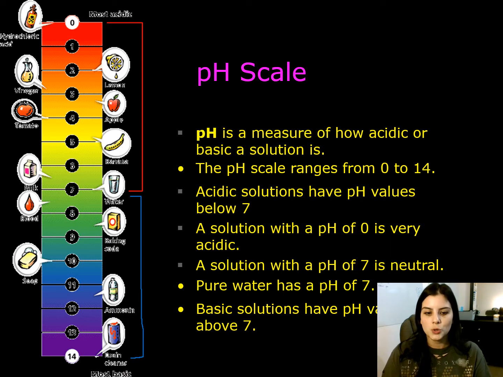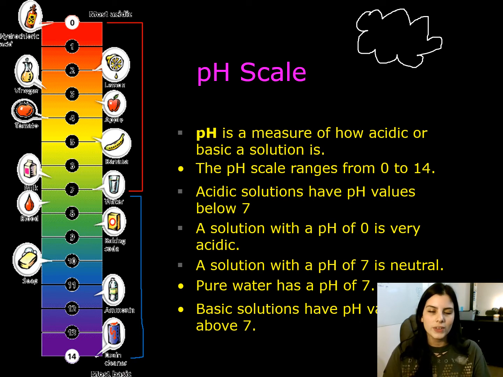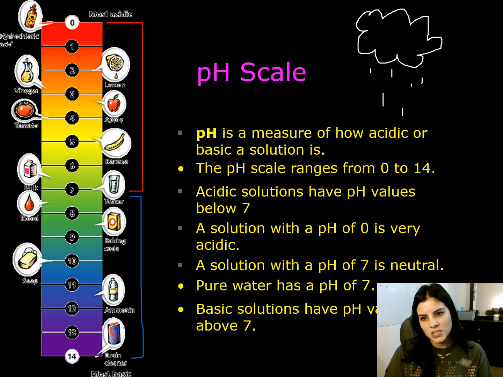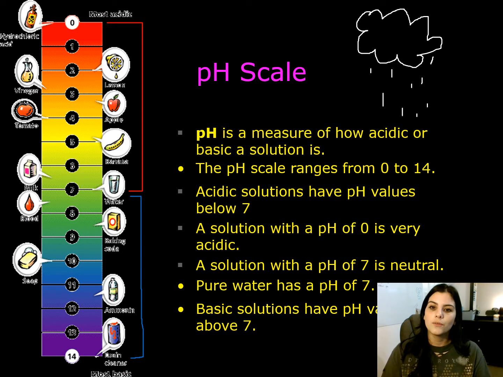The way I remember which way is acids and which way is bases is super, super silly, but I'm going to draw this fantastic cloud. And has everyone heard of acid rain? If you haven't, there you go. There's a thing called acid rain. And I'm going to draw my raindrops as little lines. And what do these lines look like? Would you say they look like ones? I would. So for acids, I think of acid rain, and when I think about me drawing a cloud that's raining, it looks like the number 1, so I know low numbers from 1 to 7 is an acid, and then 8 to 14 is a base.